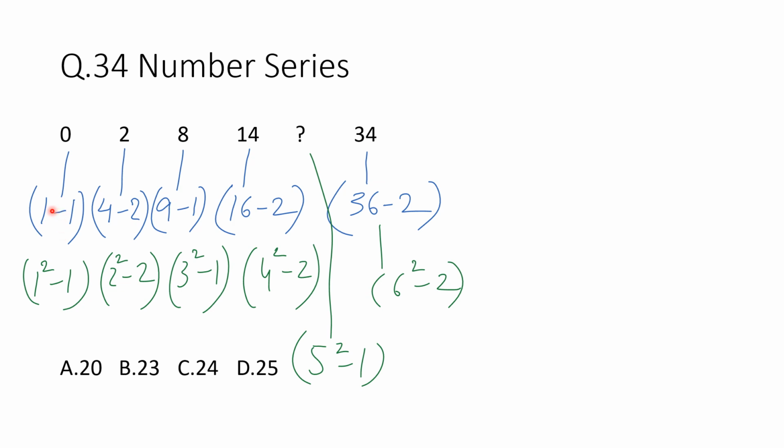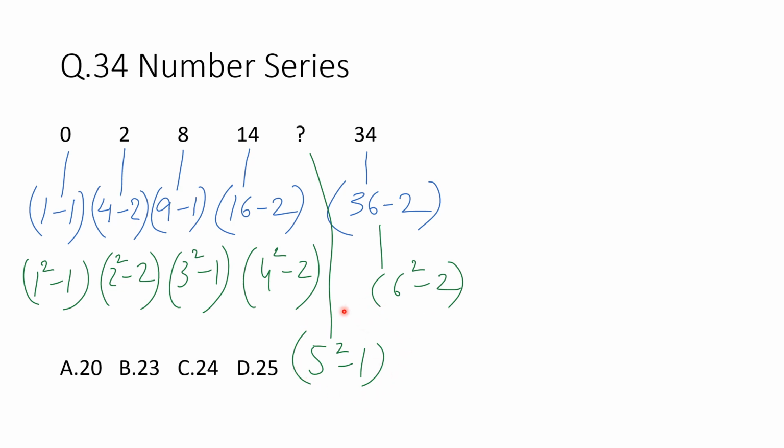So अगर ये 1 square है, this first one, so it should be 1 square minus 1, then only 0 comes. This comes as 2 square minus 2, okay, that is 2. Then 3 square again minus 1. Now if you see here, this also makes sense. यहाँ 1 square minus 1 है, यहाँ 2 square minus 2 है, 3 square minus 1, 4 square minus 2. This is 6 square minus 2, right? So this one should be 1, 2, 3, 4, so 5 square. This is -1 -2, -1 -2, so this should be -1, and then this is obviously this is -2.